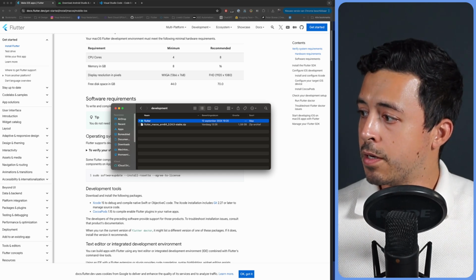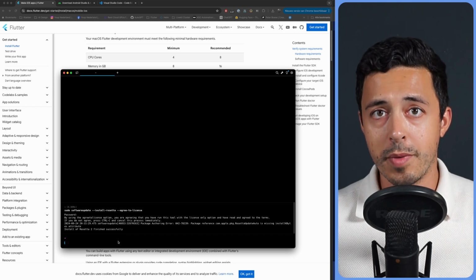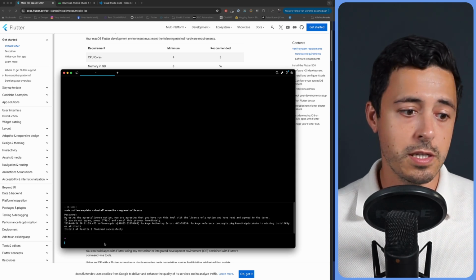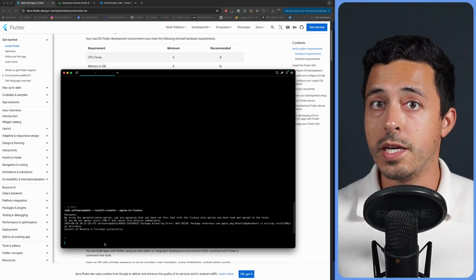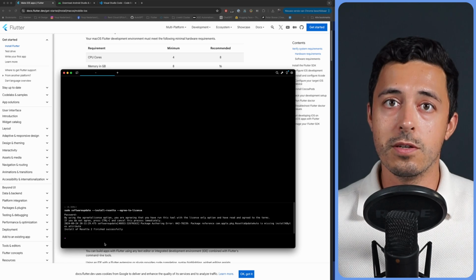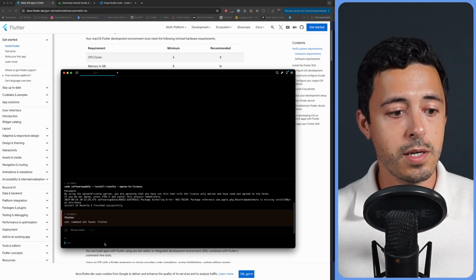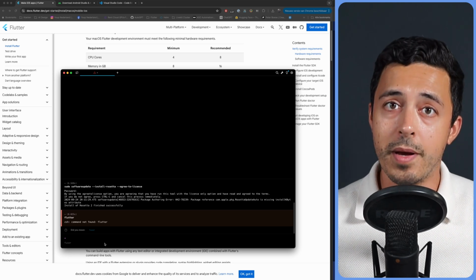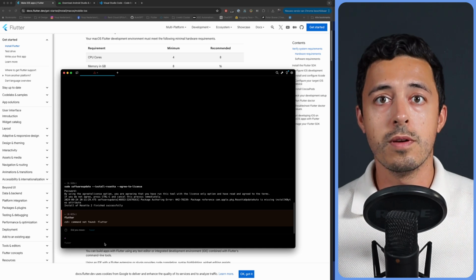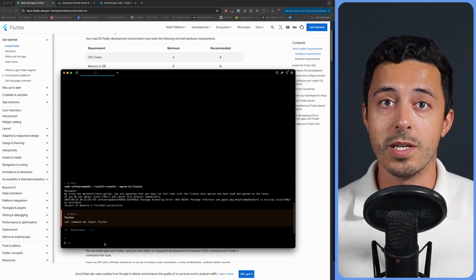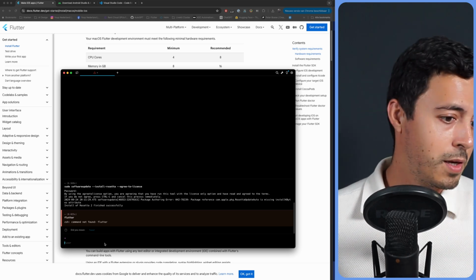Cool. Now, next up is adding the Flutter SDK to your path. What that essentially does is, when you would like to execute some Flutter commands in your terminal or in the terminal of your IDE, for example, and in this case, if I type Flutter in my terminal, it won't do anything. So adding it to your path is a way to make the terminal know that when I want to run a Flutter command, you can find it here or there.